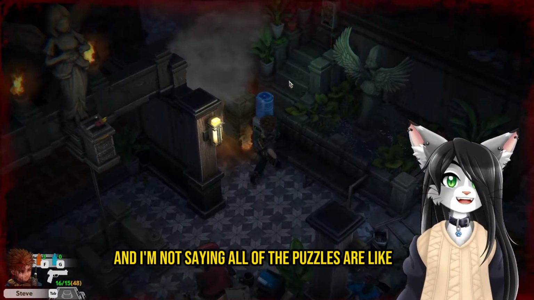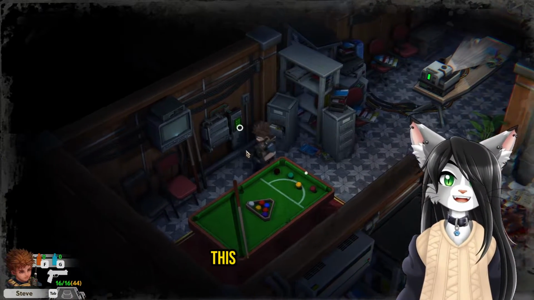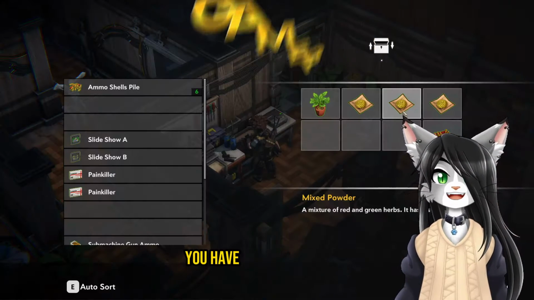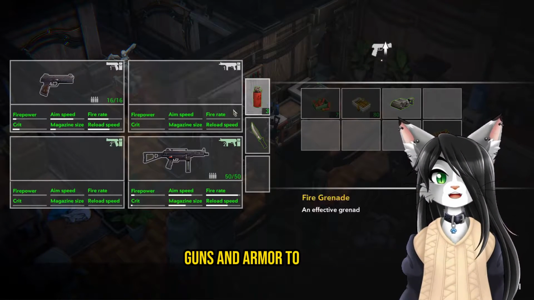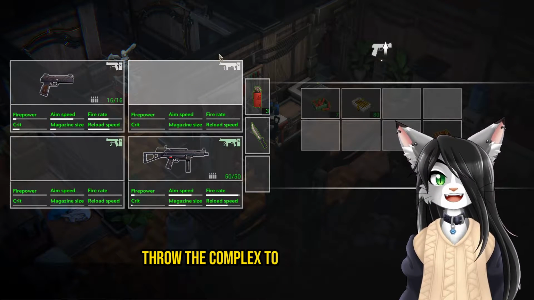and I'm not saying all of the puzzles are like this, as some of them are actually really good and genuine. There's just a handful of them that do this. But of course, it's what you would expect from a game trying to emulate another game perfectly. You have herbs to combine, guns and armor to acquire and improve, grenades, and critical objectives to hunt for throughout the complex to aid in your escape.